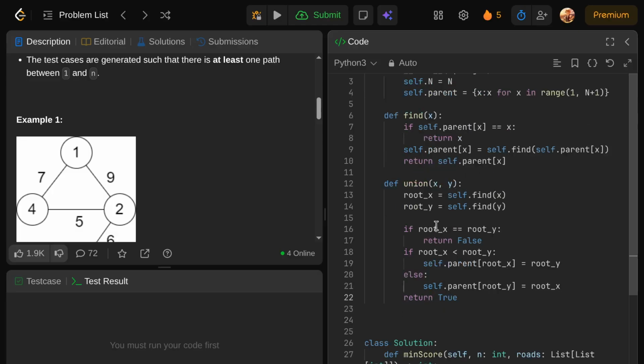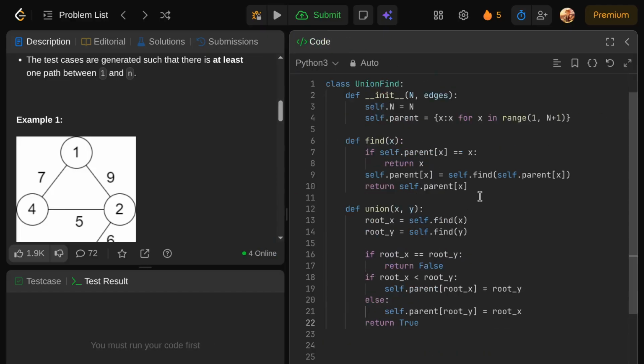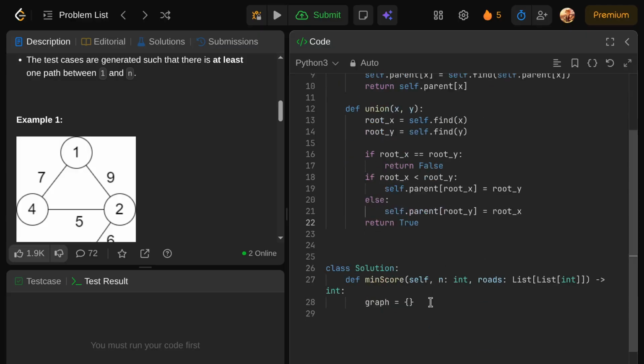Okay, that's perfect. So we have our union function and all that, and now let's do this part now.